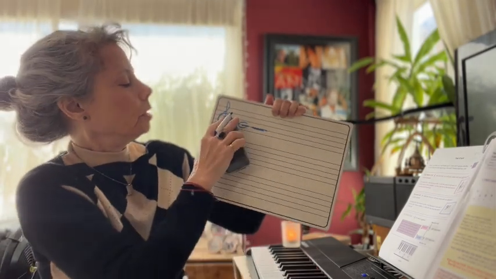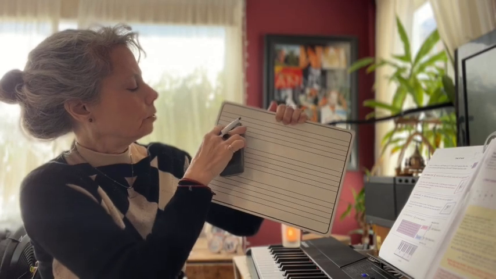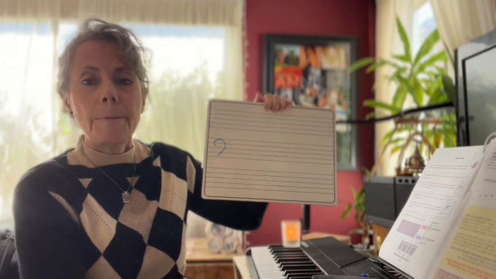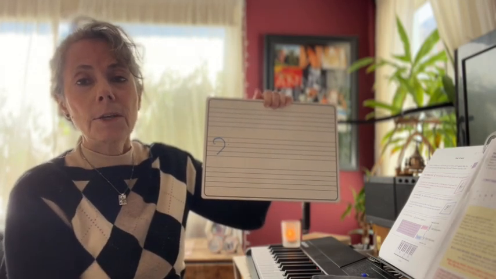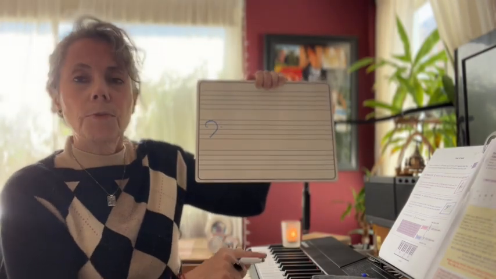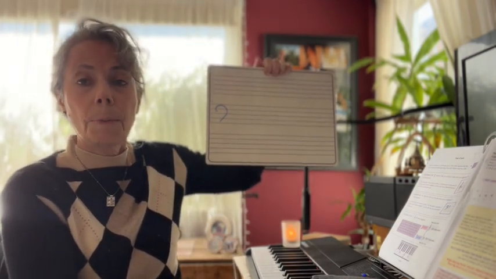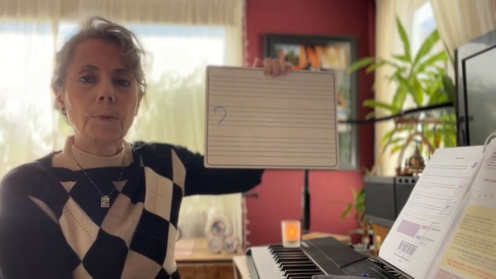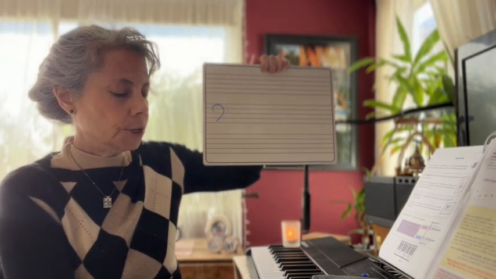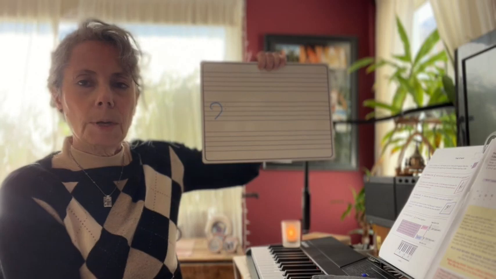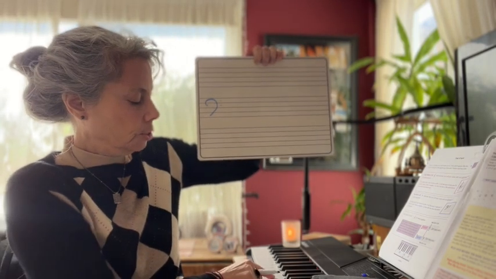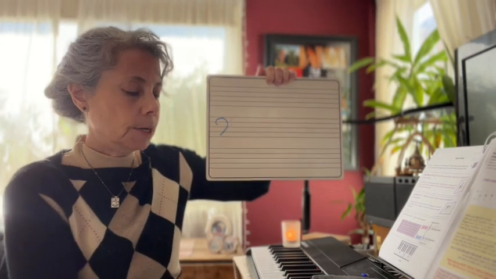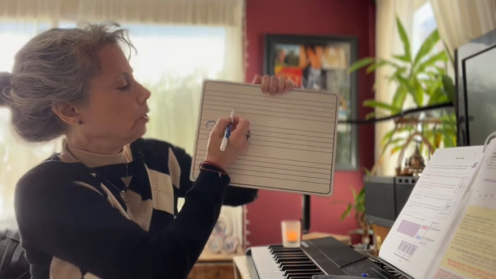And you might ask me, which G is that? We know that there's a lot of G's on the keyboard, and it's always going to be the G that's above middle C. And that's called G4. If you count from the bottom of a full keyboard, you will see that that's the fourth G from the bottom. And so that's G4. I use these numbers in the book just for reference so you can remember where it is. G4 would be above middle C, G3 would be the G below middle C, G3, G2, etc. But it's not so important that you remember the number. It is important that you remember that G is here.